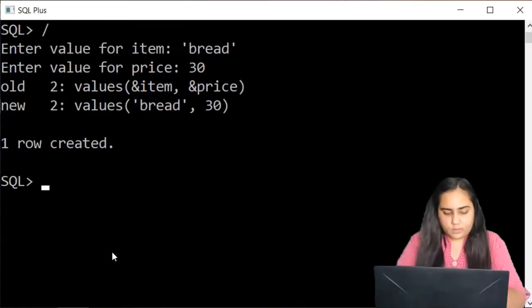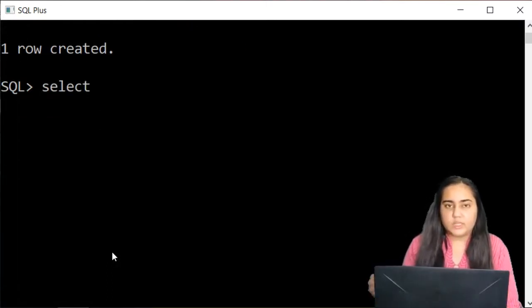So now I want to view what is actually present in my table. For that, I'm going to write the query called select. So this is a data manipulation query. Insert also is a data manipulation query. Any query that you use to view your data or make changes to your data is a manipulation language query. And a query that is just used to either create the table schema or to alter that schema is a data definition language query.